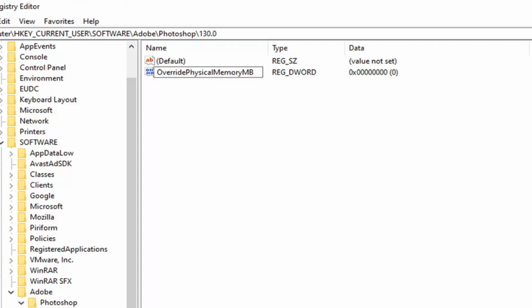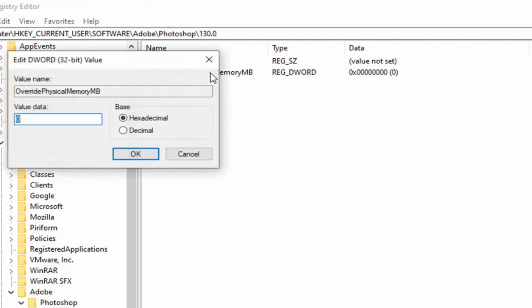And there's two R's in Override. Again, don't just type one R in there. I know some people might spell it with one R for some reason. Again, that's just going back to what I said about how spelling is very important. And hit Enter on your keyboard. Once you have that, double click on it.